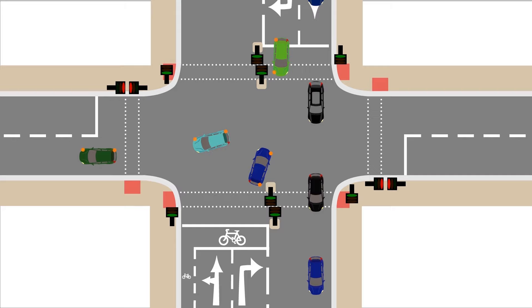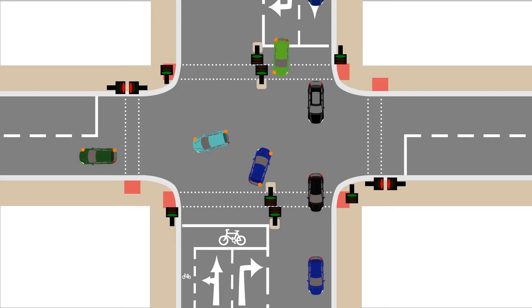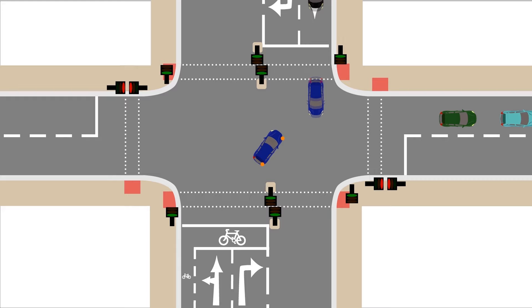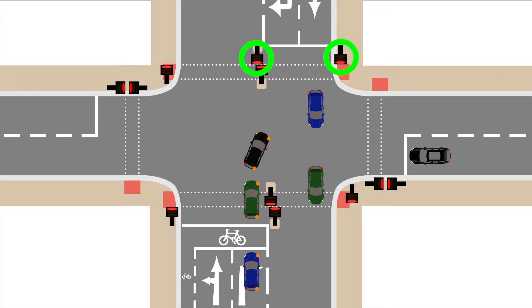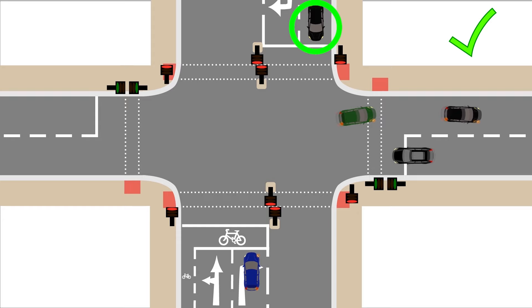Try to wait slightly before the middle, as this will allow room for oncoming cars who also want to turn. But if the exit road gets blocked whilst you have been waiting in the middle, this is not your fault. If it's possible and safe, try to move out of the way when the cars from your side get a green light to help traffic flow. Unless you do something silly, this is not a test fail as it is out of your control. If the light goes red when you are waiting in the middle, that is a good sign that the oncoming cars will stop and you can go.